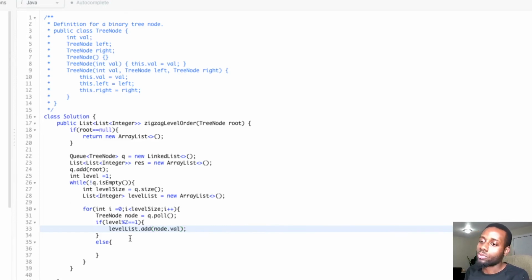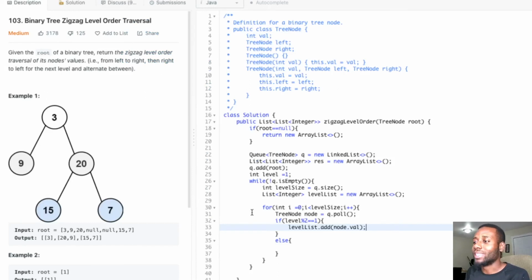Now, if we're going right to left, remember the trick that I told you guys? We do the same thing, level the list, but now we add the numbers to the beginning. So we do 9, and then we do 20, but 20 gets added to the beginning to simulate that we're going from right to left. All the numbers on the right side that come after are actually going to be at the beginning, you know what I'm saying? So we put the 0 to make sure that we add that number to the beginning, and then everything that comes after it gets shifted over.